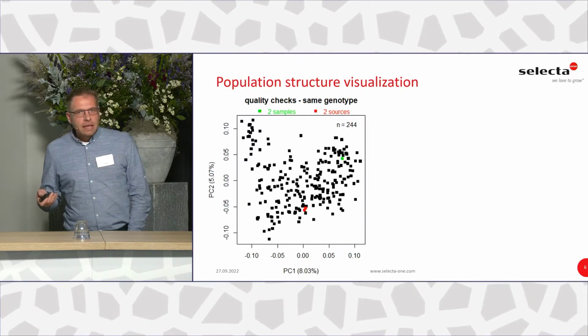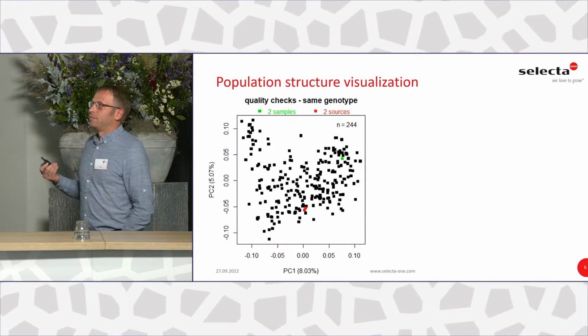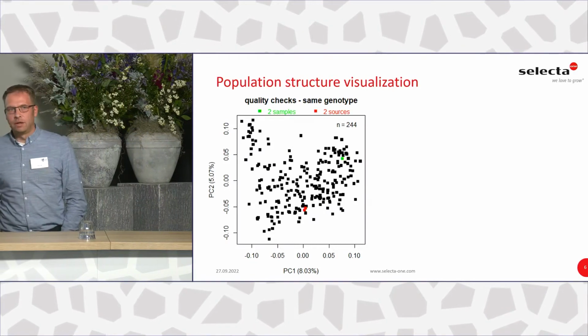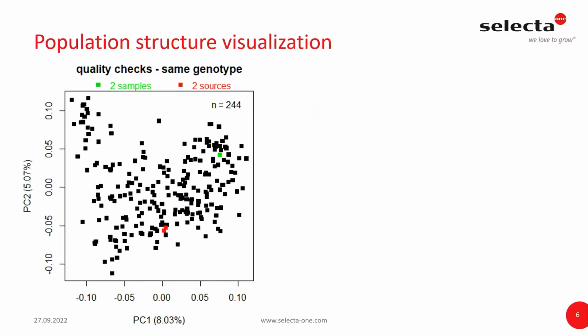What we can do here to visualize this a little bit is to check the quality of the genotypes, for example. I just labeled here in 2 colors. 1, 2 samples. It means I take the same genotype and check it. And you see here the green labeled dot. You just see 1, even if these are from two different plants, but the same genotype. And then on the other hand, you see the red dotted, there is a small shift in between.